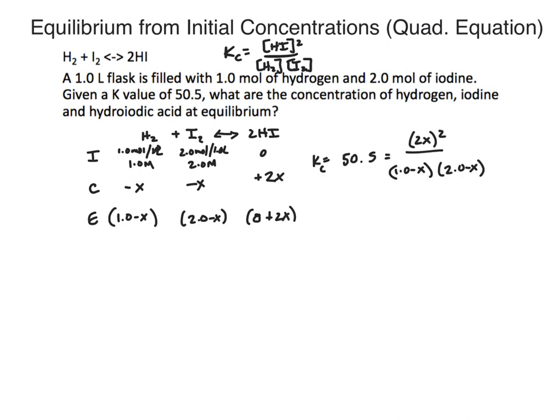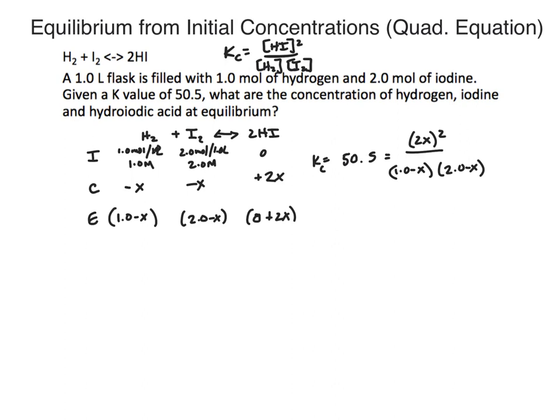I've gone ahead and plugged in all of our equilibrium values that we established in our ICE table into our equilibrium expression and set those equal to our K value. I do want to point out that I've dropped the 0 here, since that's a redundancy, so I have only 2x there. Also, please understand that the squared value applies to everything inside the brackets, so the 2x is being squared, not just the x.